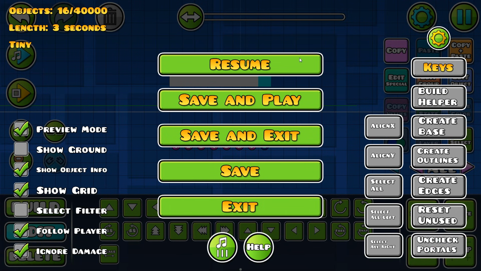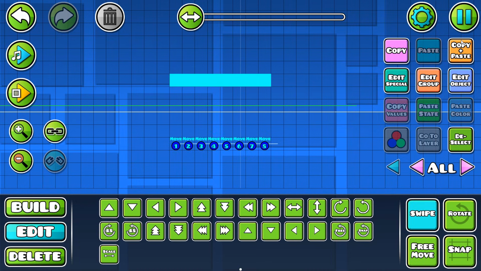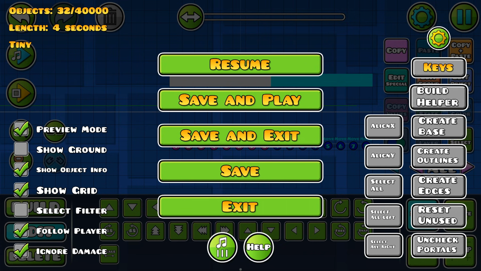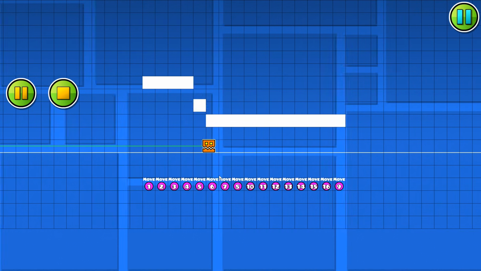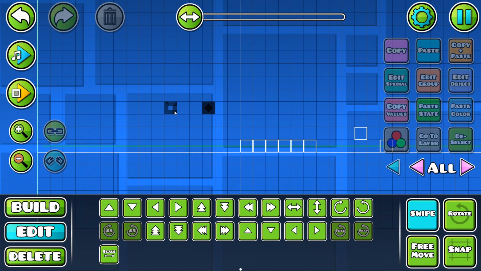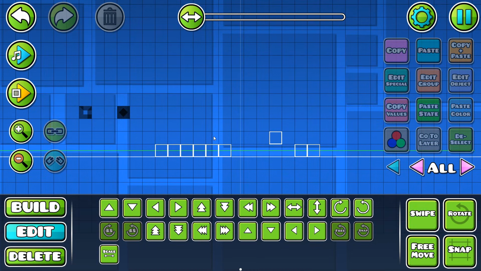So I could just very quickly copy paste these, press Build Helper, then I could select the whole lot, press Build Helper again, and there we go. I already have 16 groups that all move the blocks upwards. I've got these 2 designs that I want to put onto these blocks of my layout.